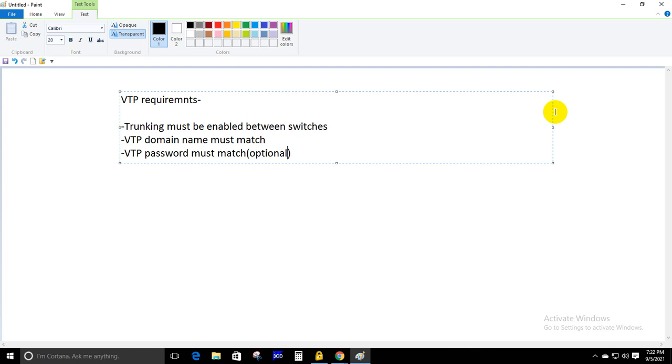But if you do not configure a VTP password, no problem. Then do not configure a VTP password in other switches also.